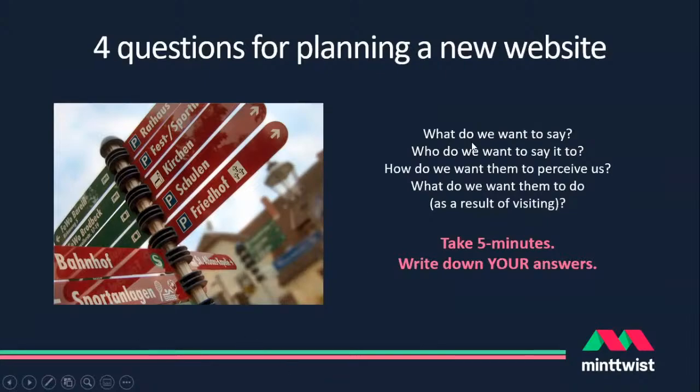So obviously the four obvious ones are, and you could just say this off the bat to clients, what do we want to say? What's the key message? What's the objective of the website? Who's the audience? And then there is this thing about how we want them to feel during that interaction. And obviously that's where design really comes to the fore. But then it's also, what do we actually want them to do? So if it's an e-commerce website, it's buy something, it's create a customer account. But if it's not one of those things, what is the sales process? If it's a marketing website that underpins the website. So how do we want clients to inquire? Are there any tactics that you're employing that we want to connect with the website functionality?